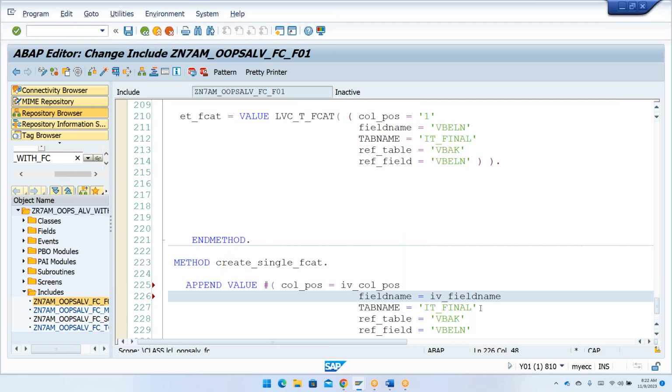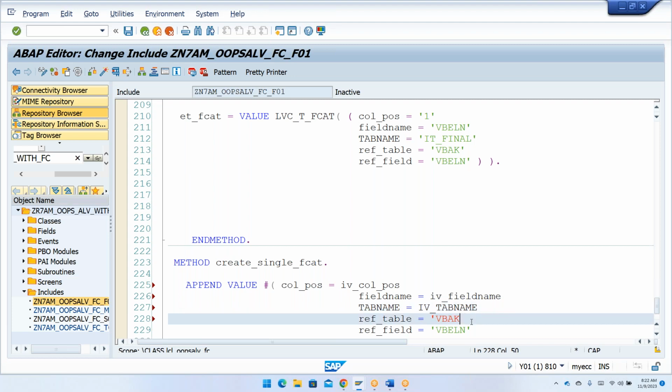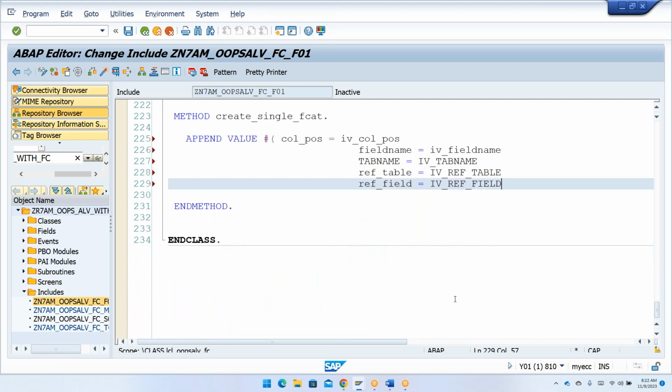Next, IV underscore table name. And next one is IV underscore reference table. And the next one is IV underscore reference field. So this is the one.